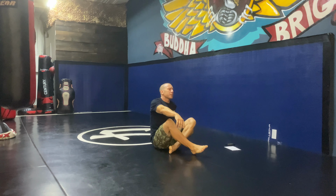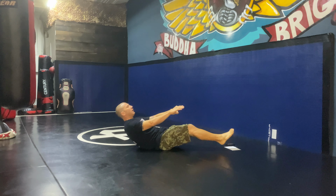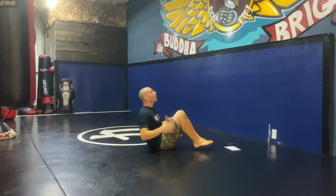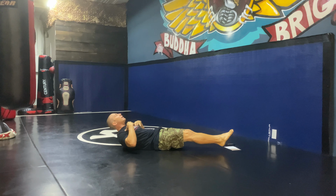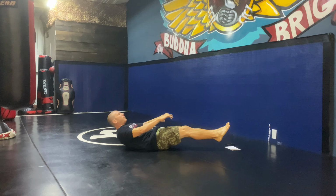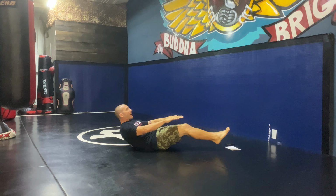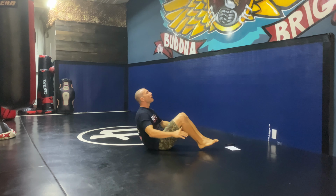We go row sit-ups. To give you guys a different view, I'm here, and I'm rowing. Really trying to pull my chest to my knees. I'm trying to go back almost as far as I can, right about where I touch the shoulders. Now again, if you can't get all the way back, don't stress it. Do the best you can.